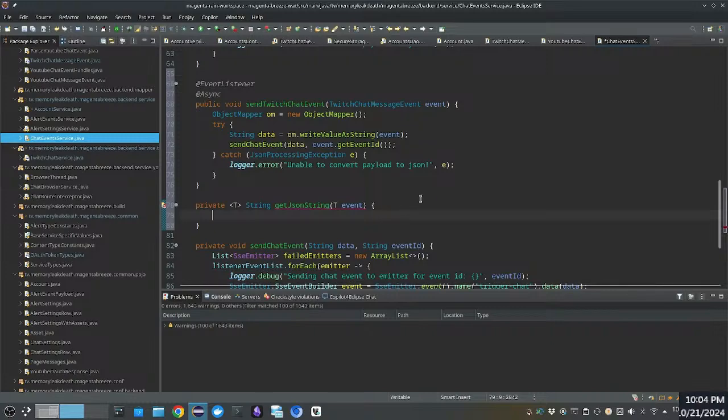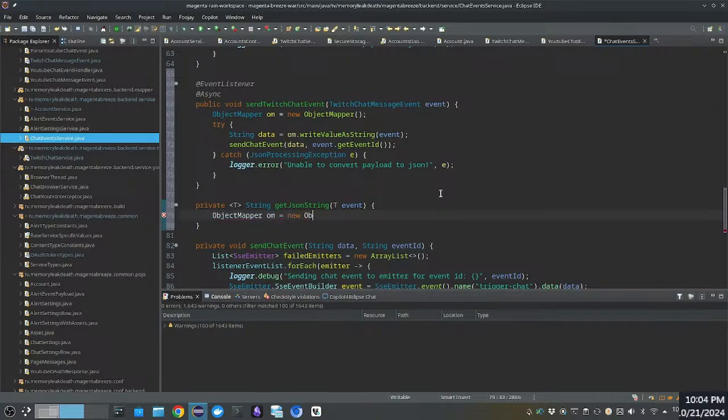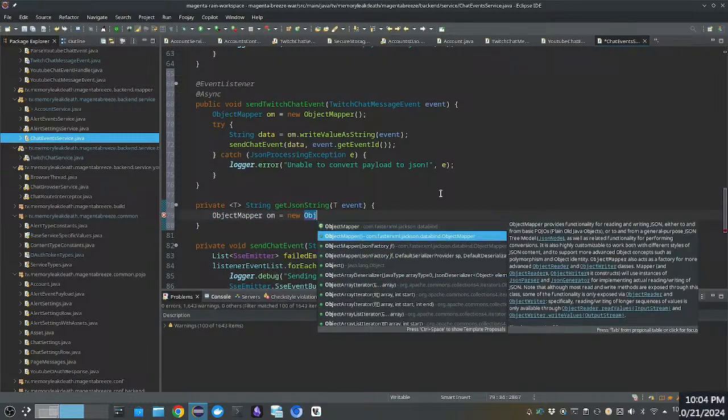Okay, that works. So we want to do an ObjectMapper, new ObjectMapper.